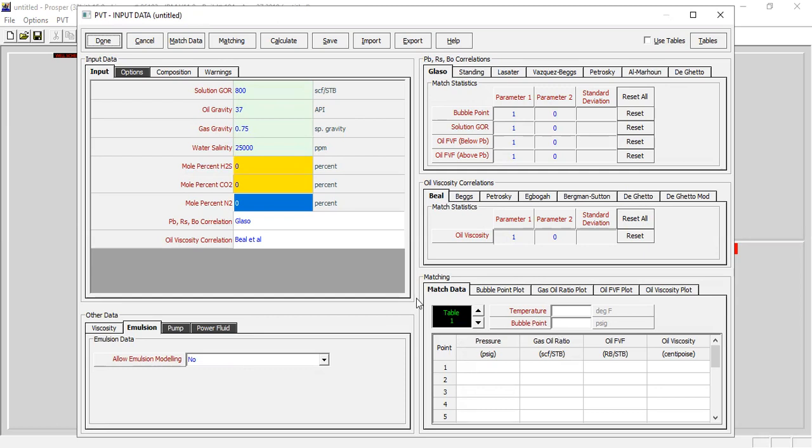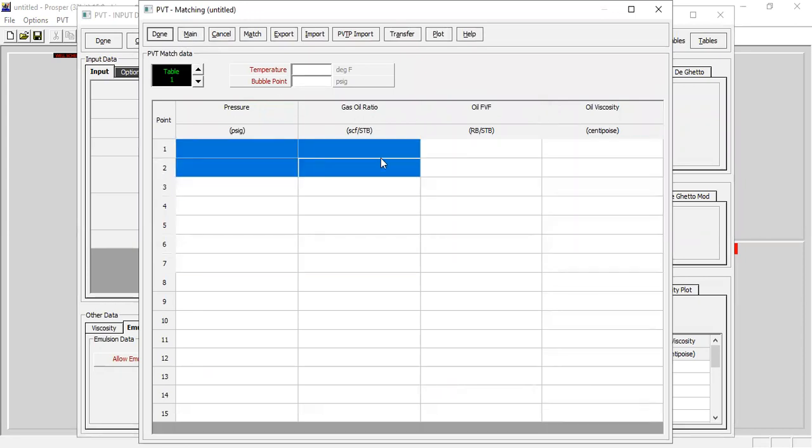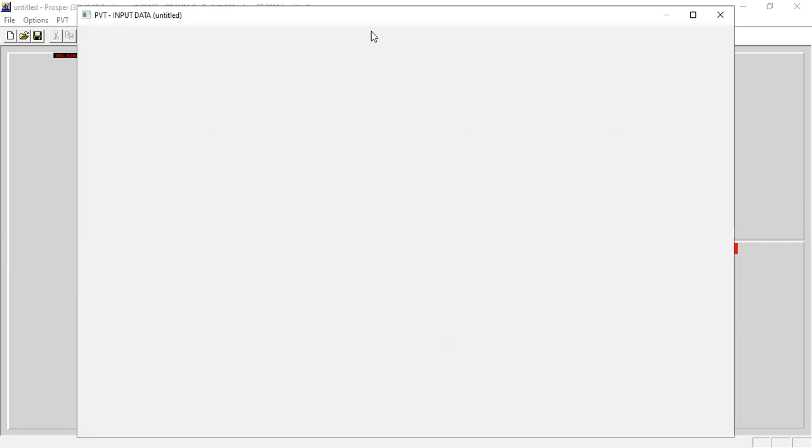Okay, if you have data, you can also perform data matching. Okay, so you can input the laboratory data inside this PVT matching section, but we will skip this section for this case. All right, so we will concentrate more on the acidizing design. All right, so we can click cancel, cancel.